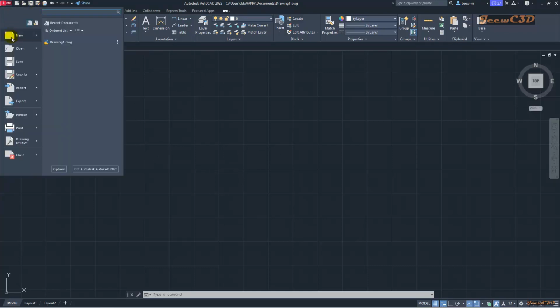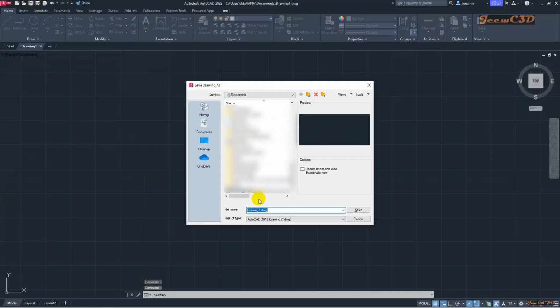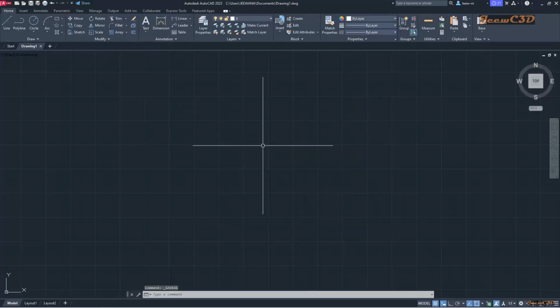If it is otherwise, you can go to the application menu and go to save as option to get the drawing changed to another location or with a different name. So that is about opening a new drawing and saving it. So from here onwards, we will see how to work with AutoCAD.